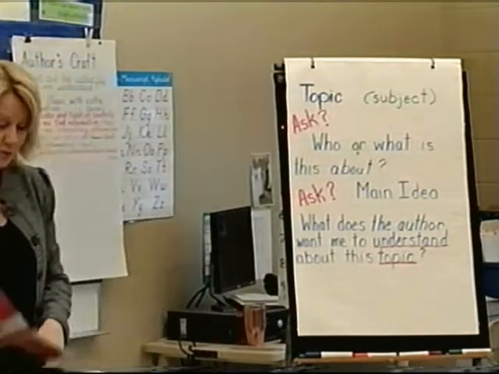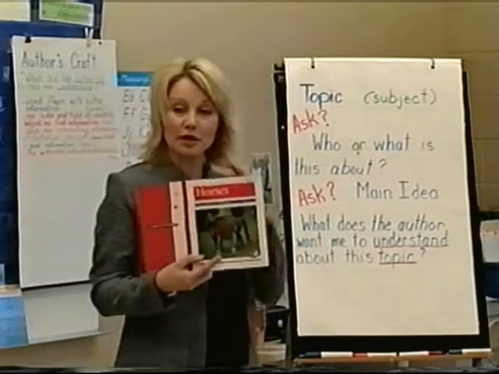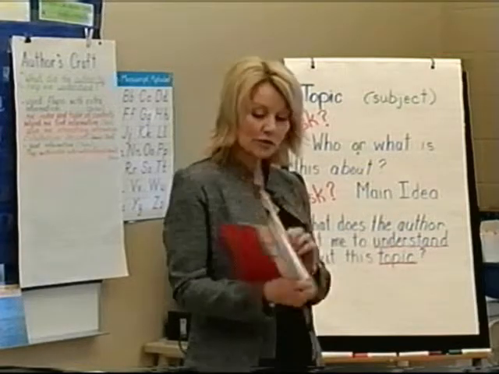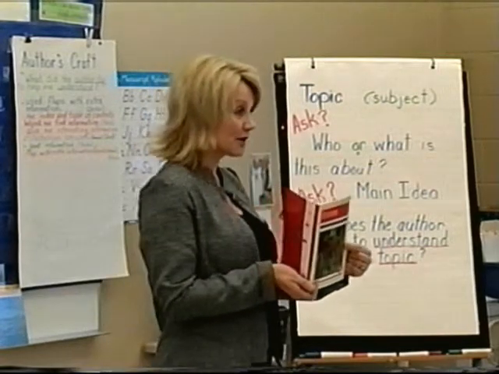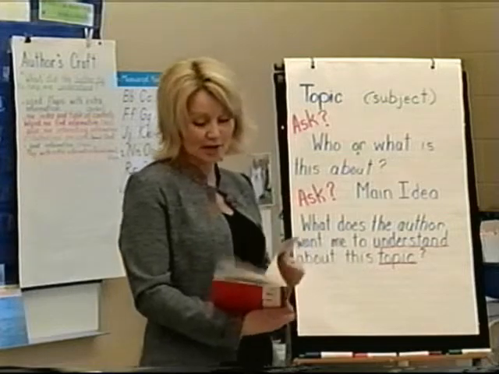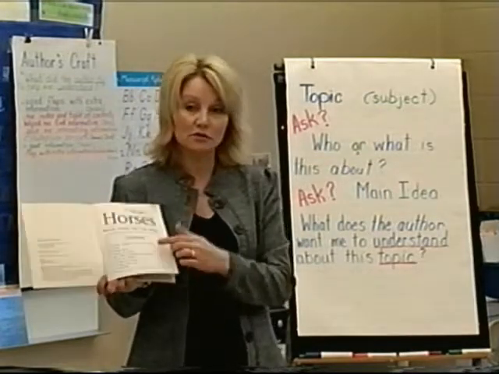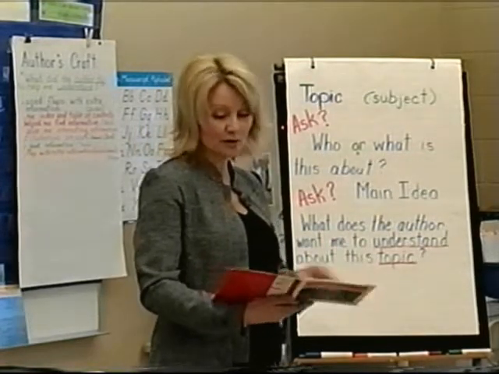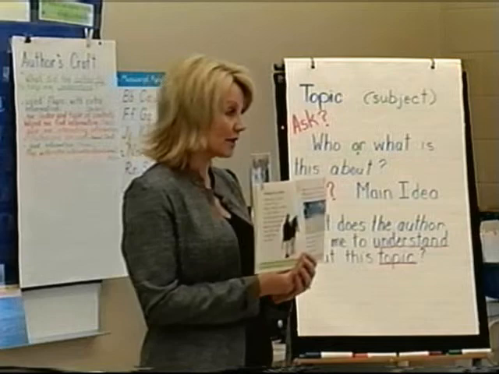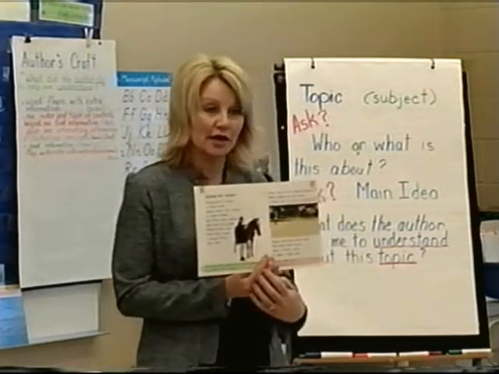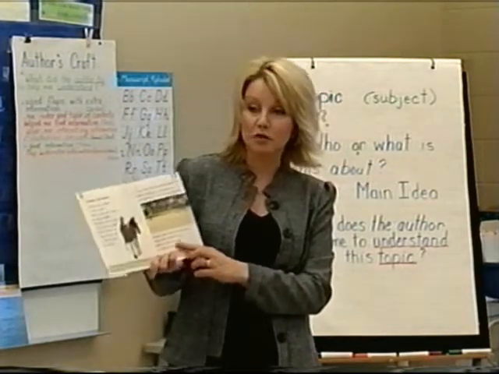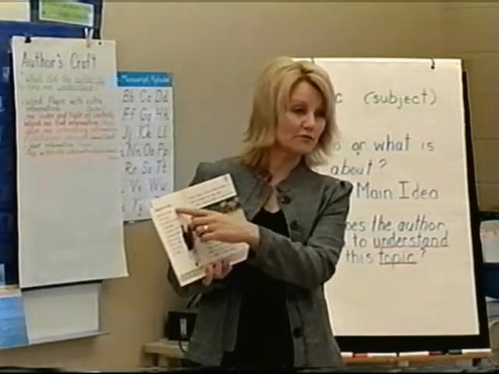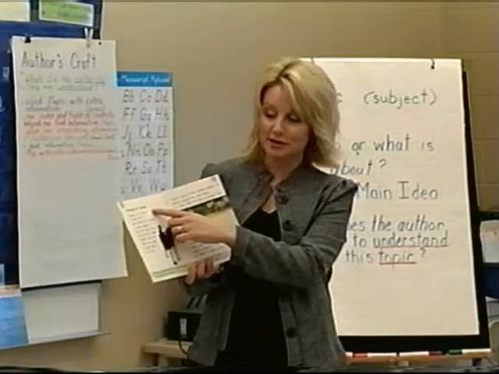Last week we looked at this book. Remember we did a talk aloud for writing and we wrote about how to take care of different types of pets? And we looked at this book and we knew right away the book was about horses from the cover. But as we looked inside the table of contents, there were lots of different things going on about horses in this book. And when we read pages 12 and 13, before we did our writing, we decided together that these pages were about horse care, how to care for a horse. And that was pretty simple. Caring for horses was the subtitle, so we figured it out pretty easy.